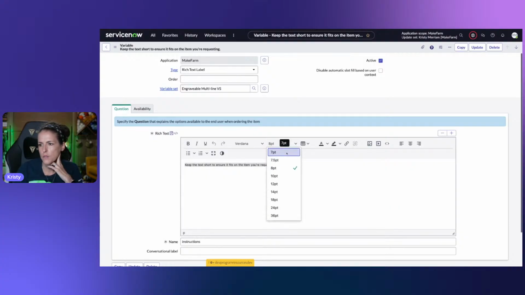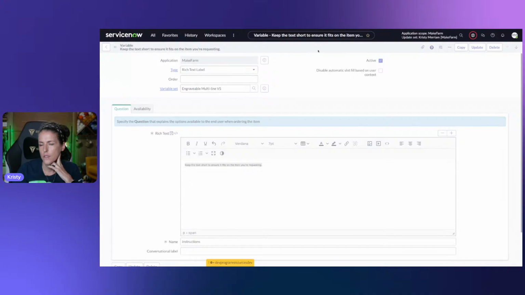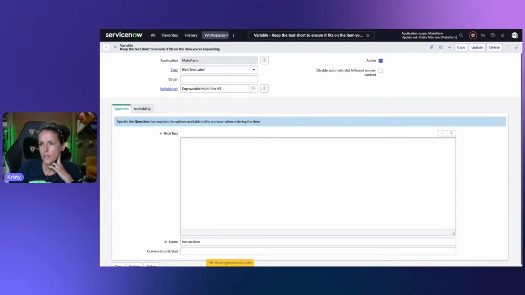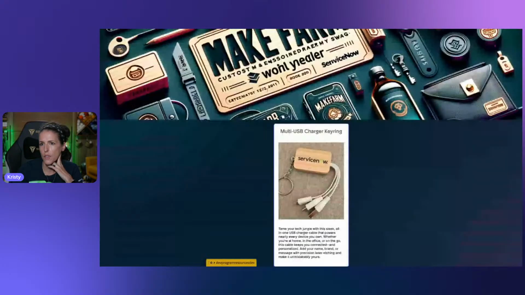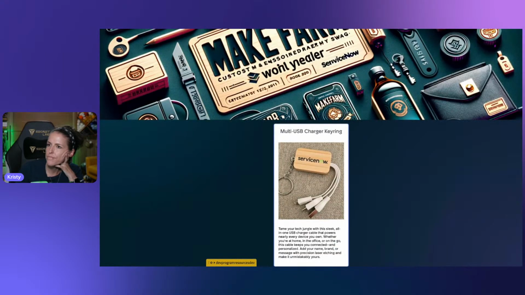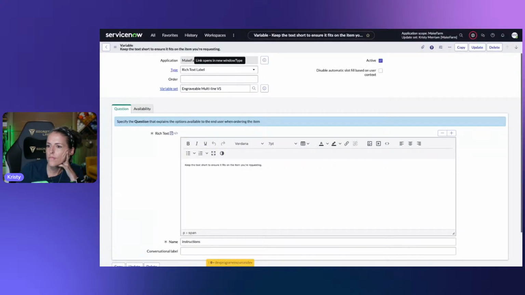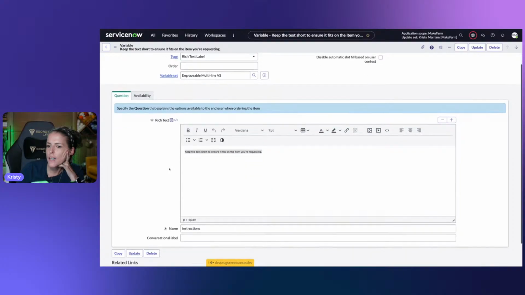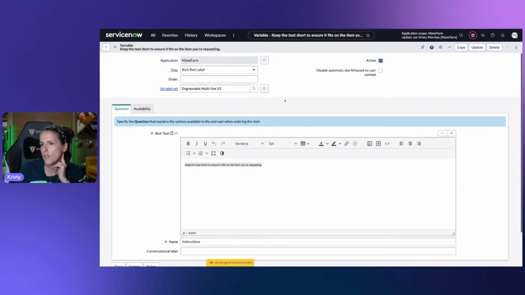What if we squeeze it down a bit? And we refresh it. Is it just going to take on? Oh, that worked. A little too small. I don't think it's prominent enough, though, is my problem. I'm not sure what the best option would be. Disable automatic slot fill. Nope. For this one. Don't know. Let's see.